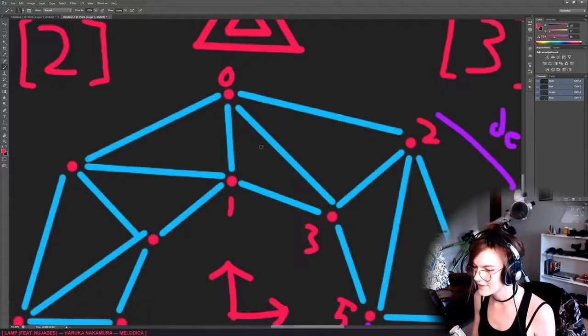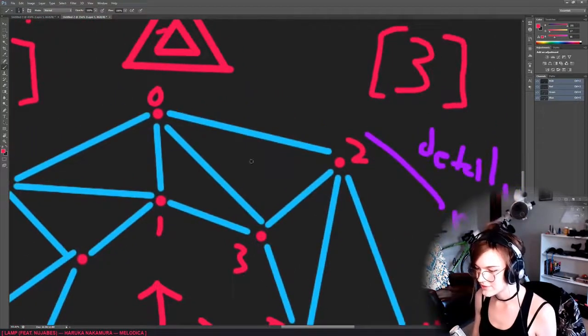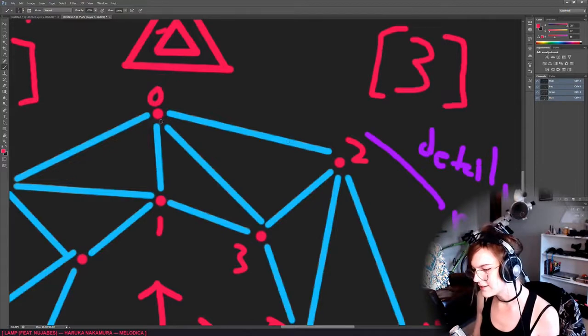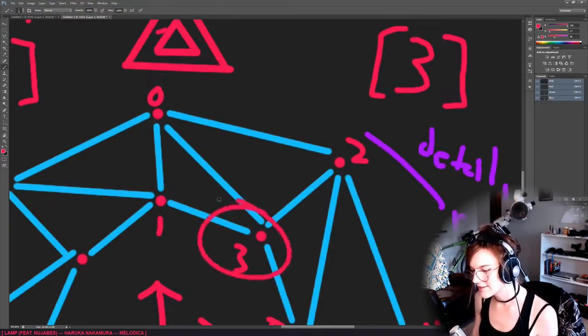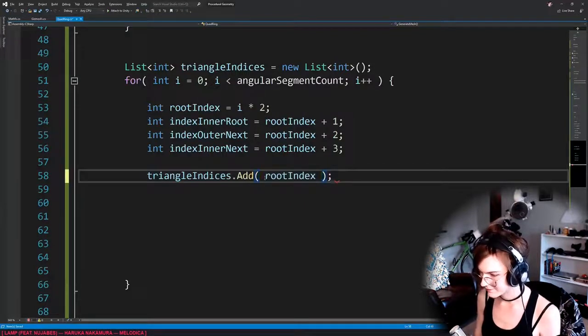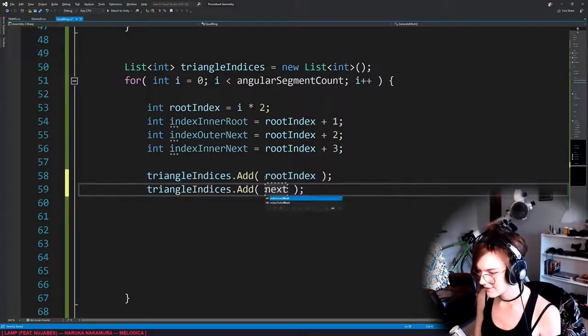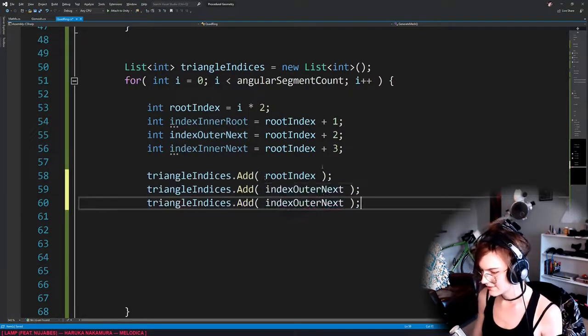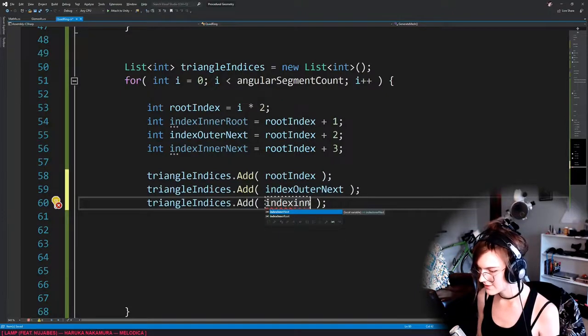So the first triangle is going to be 0 to 3 in this case, which in our case would be root index, and then the next outer and next inner. So we add root index, and then index outer next, and then index inner next. There we go.